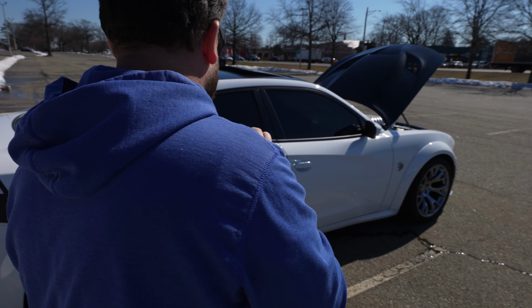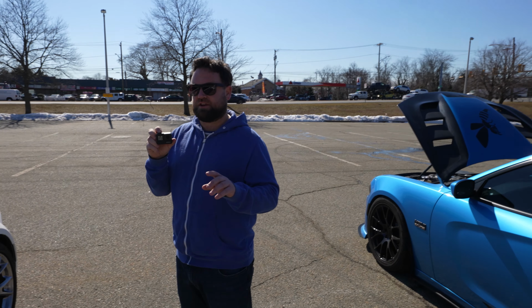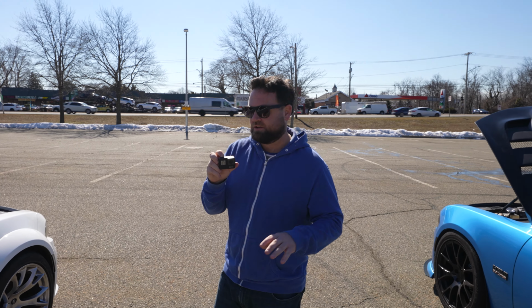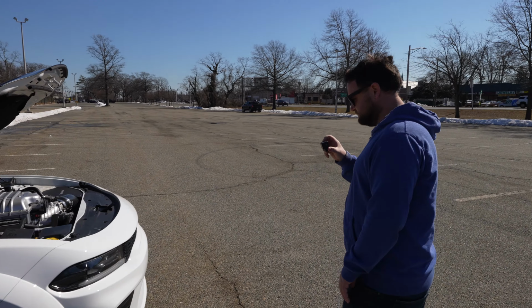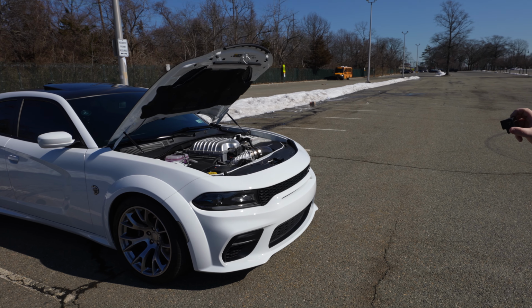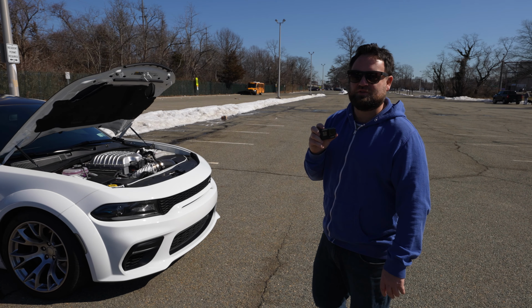Now, I don't think you could actually get a Daytona in a wide body anymore for 2021. You can't order one. And I know you could only get the Hellcat in a wide body now. You can get a Scat Pack in the narrow and the wide body, but the Hellcats in 2021 are just wide body. All wide bodies from this point on. So what I feel is that in 2023 they're going to announce it's the last year of this body style. The 2021 Redeye is already out. I think the future is all wide body.